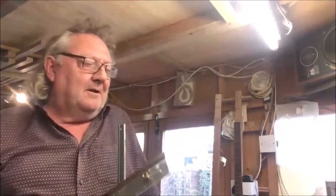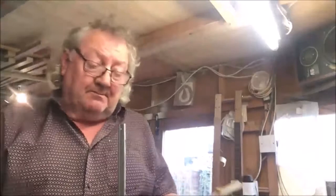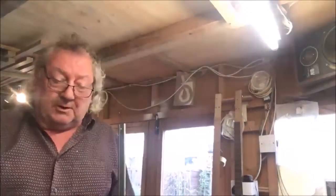It's been nice today using my brand new Gitty fret saw for the first time. I really forgot how much easier it is to use a new saw. The old saw came from Stewart about 10 years ago. But the reason I think it lasted so long is this depth guard, which when it's pulled down also protects the teeth. This one's cut about 200 fretboards, so I think it's done quite well over 10 years. But I have my brand new Gitty saw.